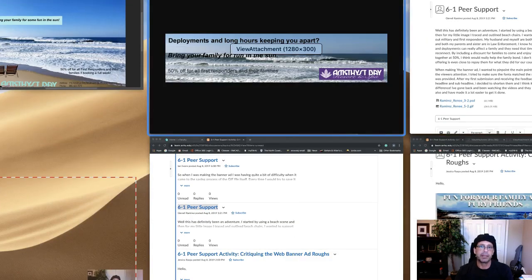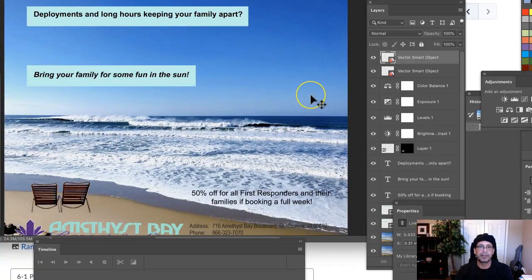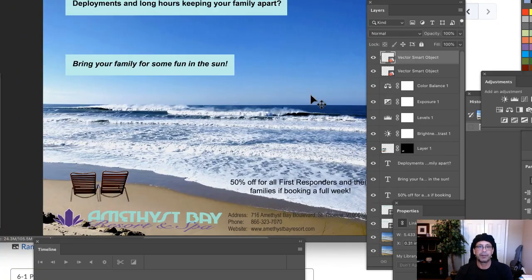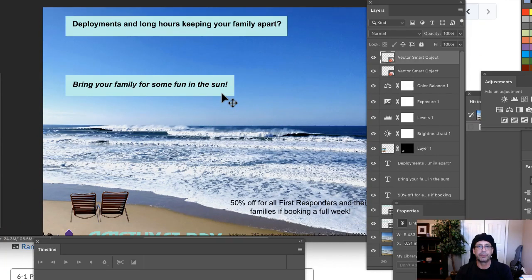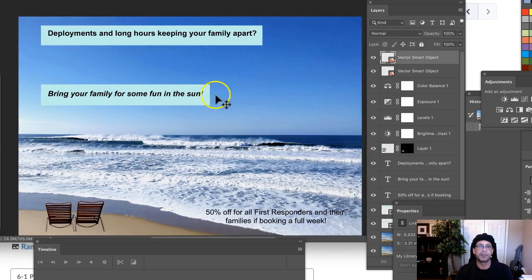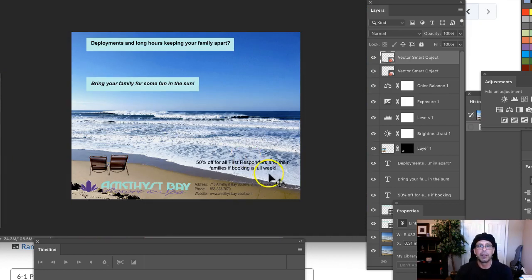I've got your banner ad and your magazine ad up. And let's go ahead and take a look at the magazine ad. So I think with the magazine ad, there's a couple of things that really stand out. The first thing is the size and orientation of the magazine ad. So let me just zoom out here a little bit to fit that in the window. So we can see that this doesn't look like it will fit in a magazine. And the reason it looks like that is because it's not formatted to 8.5 by 11.